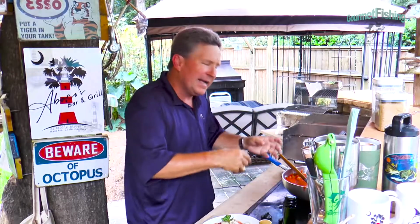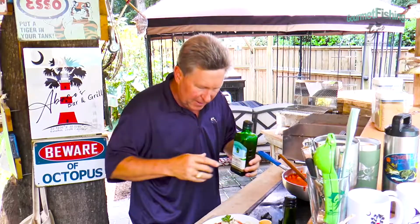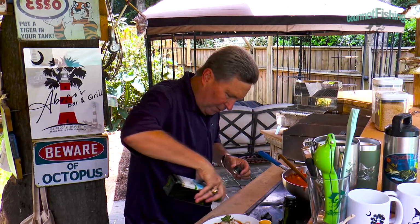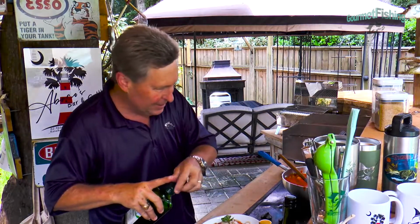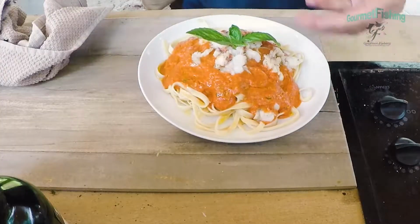Keep it in the fridge, bring it back up, heat it up, add your sherry, your balsamic vinegar, and you're good to go. What I probably should have done, and I think I may do it now, is add a little bit of our extra virgin olive oil right on top, just like so. Yes, ma'am. So, good. There you go. This is it. This is Abaco's Bar and Grill Lobster Diablo.